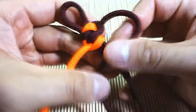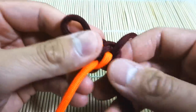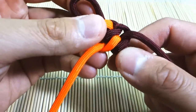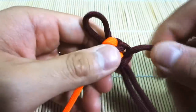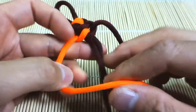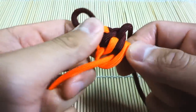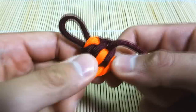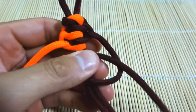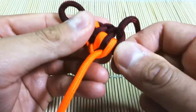Let's do a few more because it's really easy, and get a better look at what this bracelet pattern looks like as it develops. One thing you'll notice as you tie the bracelet, there are these little negative spaces that are created, because now that the initial stitches have been tied, you get this effect with these kind of spaces behind. The tighter you pull it, the smaller those gaps will be. So we're going to go across the front, and then behind, and then pull it tight. Work it with your thumb like that. We're just going to continue tying our way down our bracelet until we've got the adequate length, then we can finish it off.